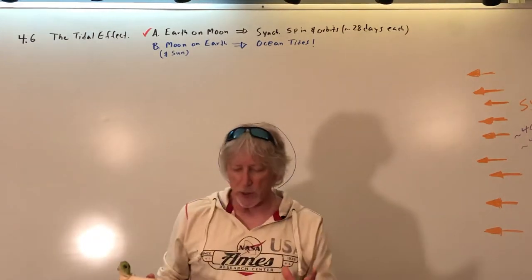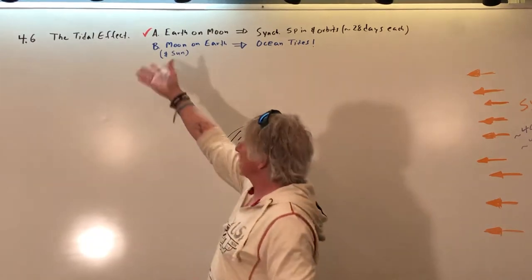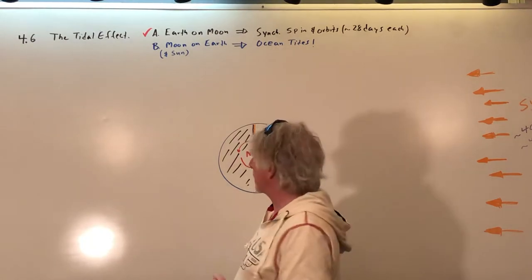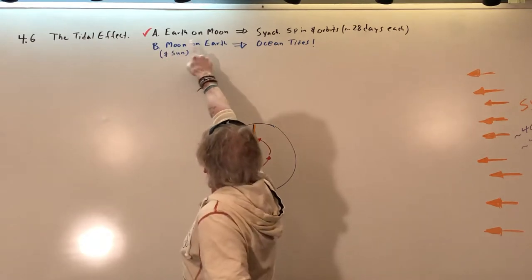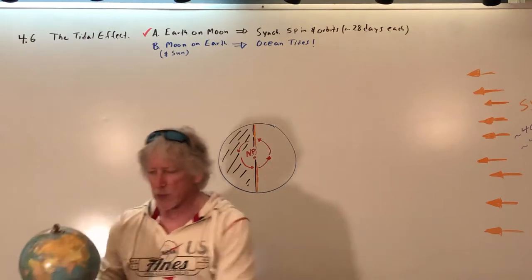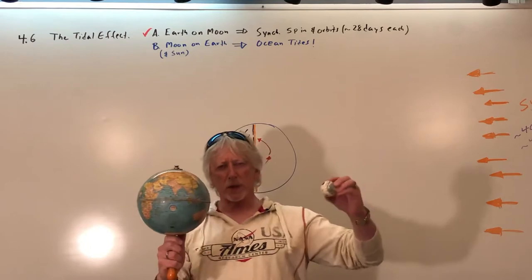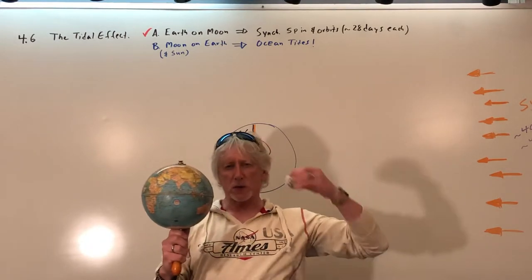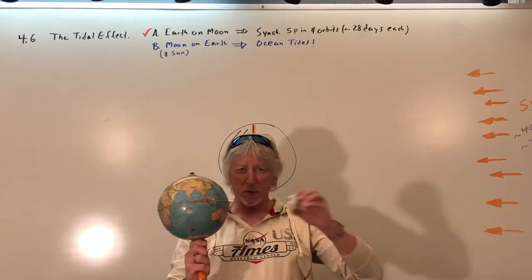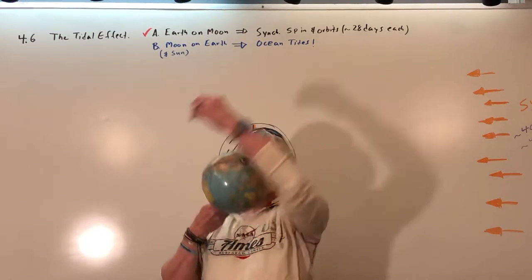And the last thing that we want to do, we've been working on the last section in chapter 4, has to do with the tidal effect. It's a big player in the universe, bigger than just the two things that we've talked about. We talked about the fact that Earth pulls on Moon, so Moon goes in an orbit around Earth, otherwise it would go straight by Newton's first law. I can show that better if I do a top view and side view, top view.